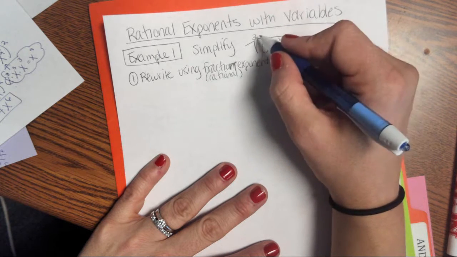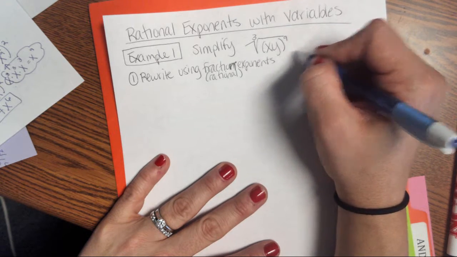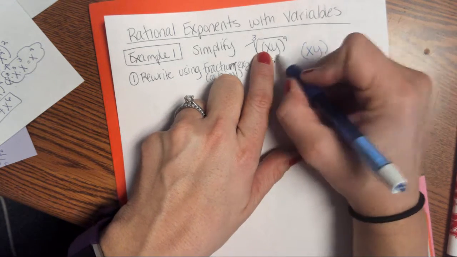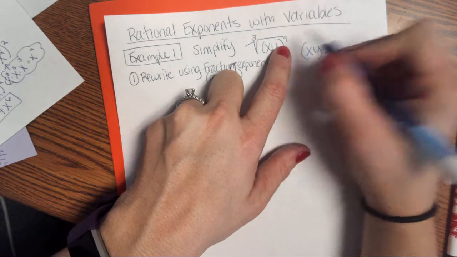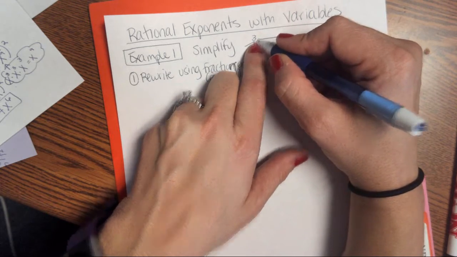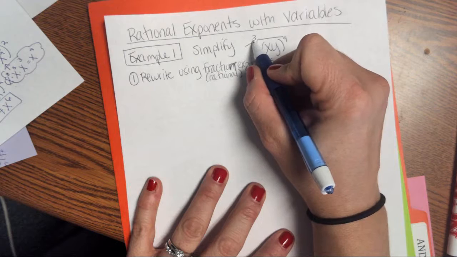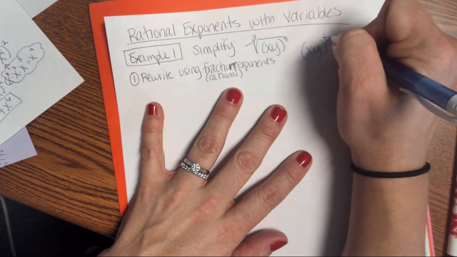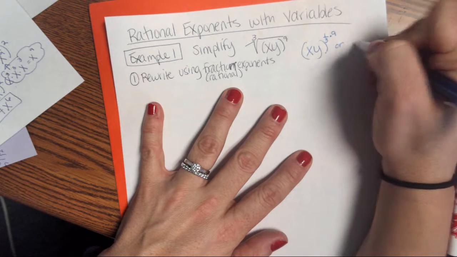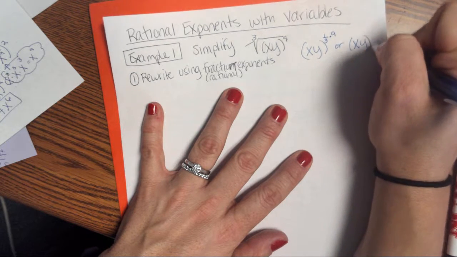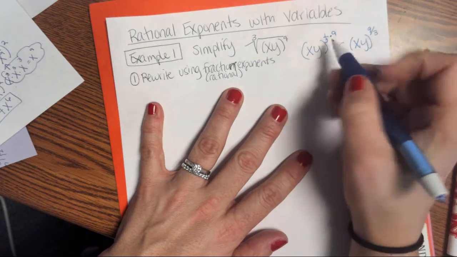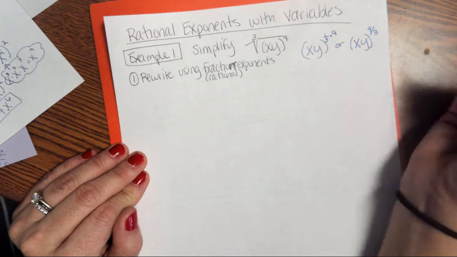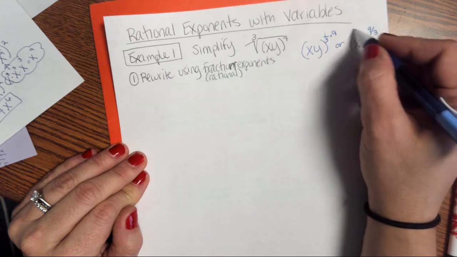Okay, so I'm taking this and I'm going to rewrite it using my fraction exponents. So I'm rewriting xy. It's to the 9th power, but it's also the cube root. Remember, that would be 1/3, and that would still be 9. So it would be 1/3 times 9, or the shortcut that you could have picked up would be xy to the 9/3. Because if you do 1/3 times 9 over 1, you would get 9/3. So that was step 1 right here.